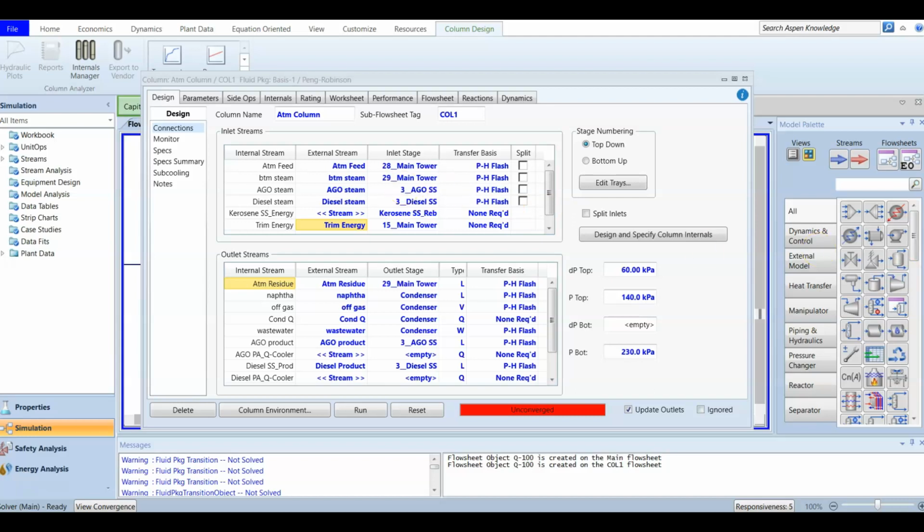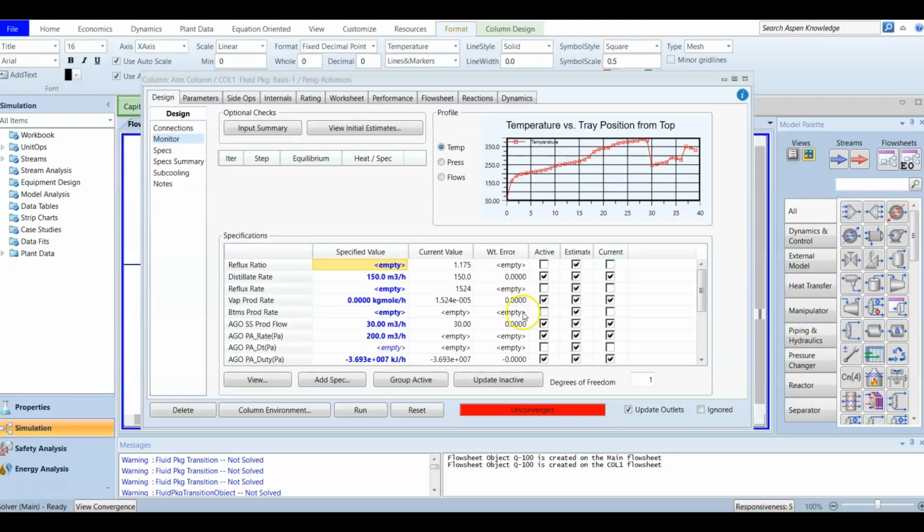So now we should go to our monitor and check which new spec is added. Okay, in this case we need to check the new material stream that we added, and it doesn't have any value. Actually, we didn't add any new material stream.